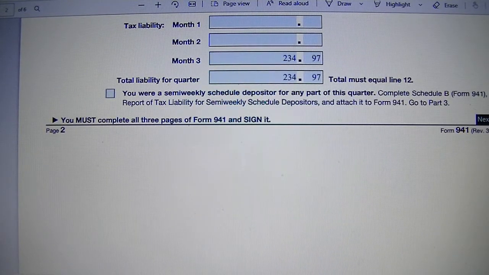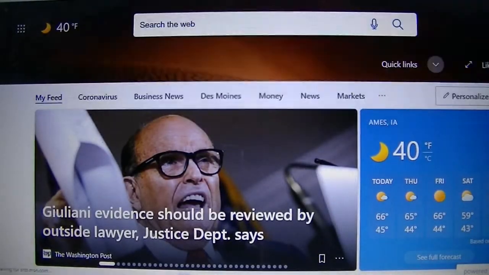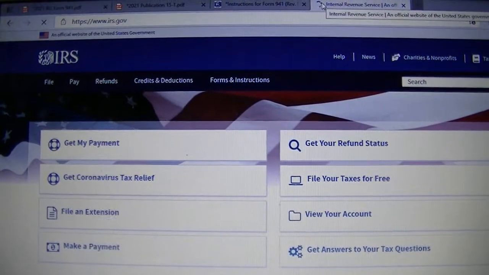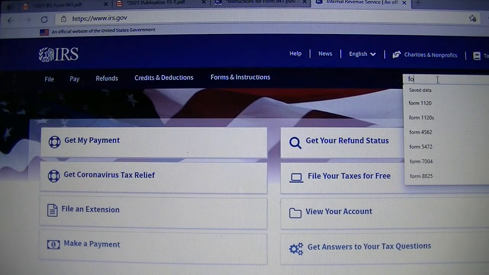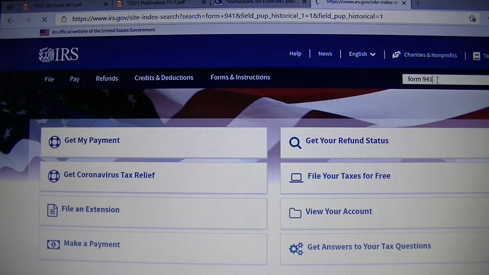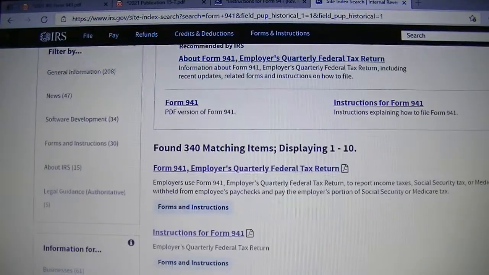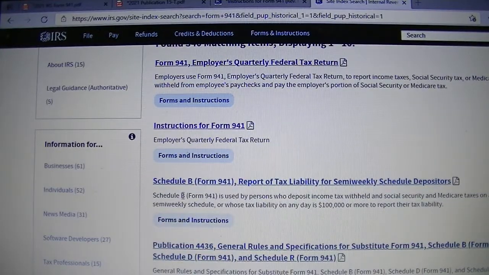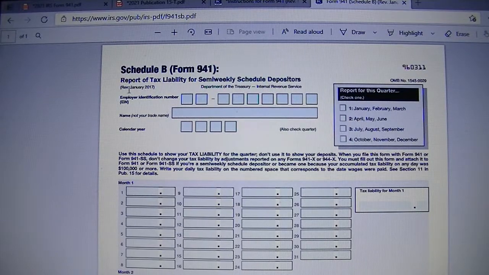For Schedule B, if you go to IRS.gov, tap Form 941, and scroll down, you'll find Schedule B, Form 941, Report of Tax Liability for Semiweekly Schedule Depositors.